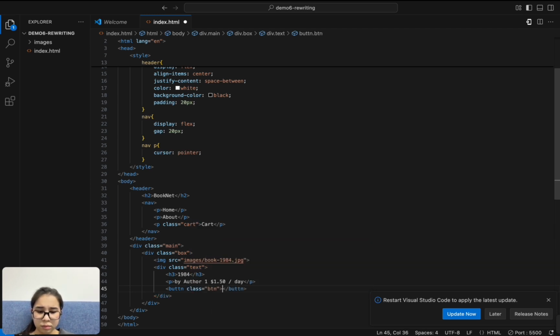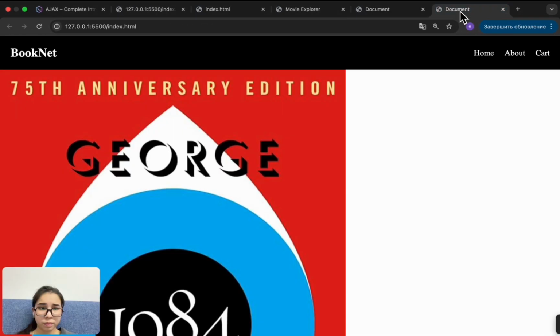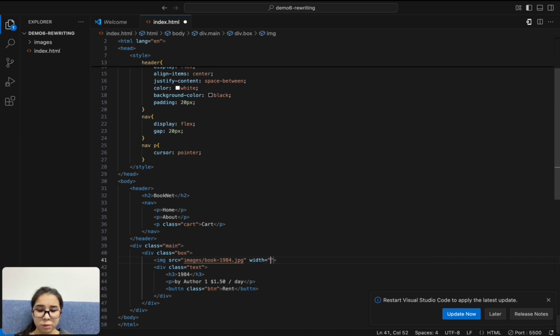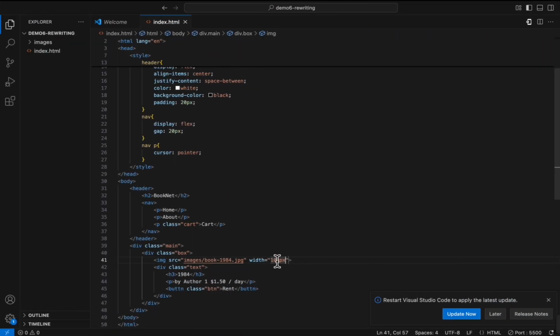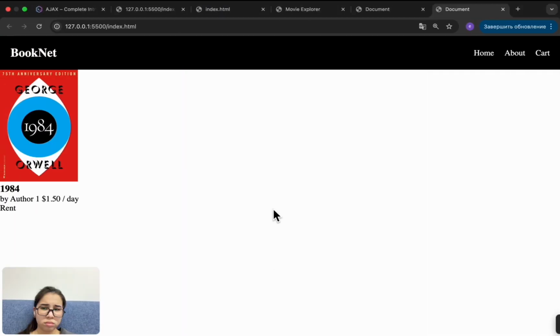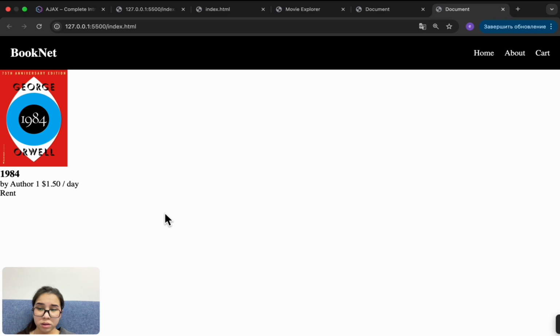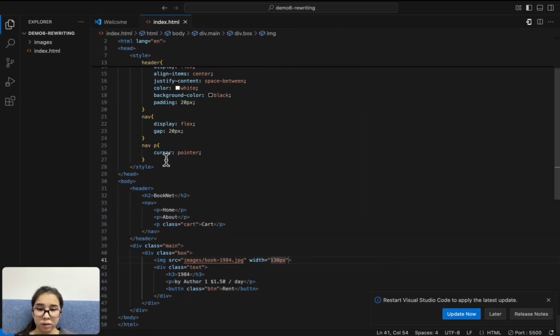Then print. So here the size of this image is too big, too small, a little. I think it's going to be very good.